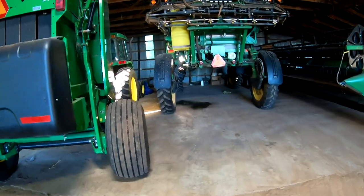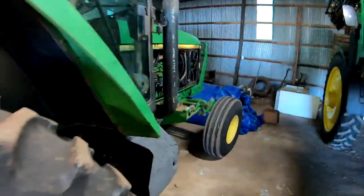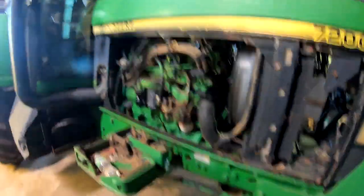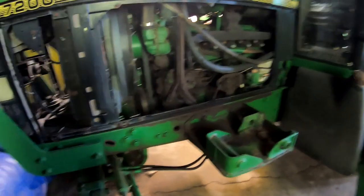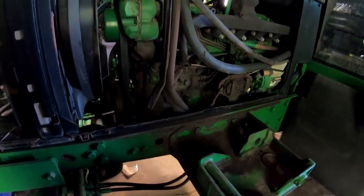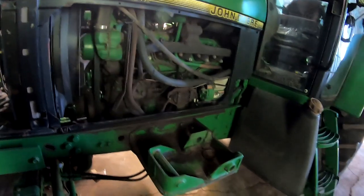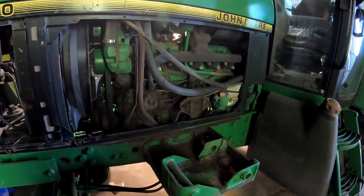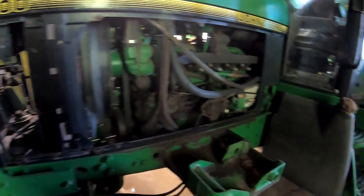But first, before we can haul gravel in here, we're gonna have to take this 7200 here. We're gonna load it up and take it over to a shop in another town next to us. I had the shields off of it right now. But this injection pump has gone to leaking. And it wasn't that big a deal at first, but now it's gotten to where this tractor loses prime. So I overhauled this engine a couple years ago. And I did everything except the injection pump. I put new injectors and all in it at the same time. Did a water pump, new harmonic balancer. Did everything. I mean, a complete overhaul, but I didn't do the pump, and I wish I would have now. So now I'm just gonna take it and let them do it.